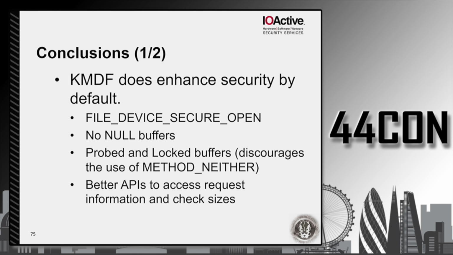So as a conclusion, KMDF doesn't hurt security by default. It by default sets FILE_DEVICE_SECURE_OPEN, no more of that ACL bypass that I showed before. No null buffers, unless you really want to. It also discards the use of METHOD_NEITHER. There are better APIs to access the request and the information to check sizes, everything. So that's good.